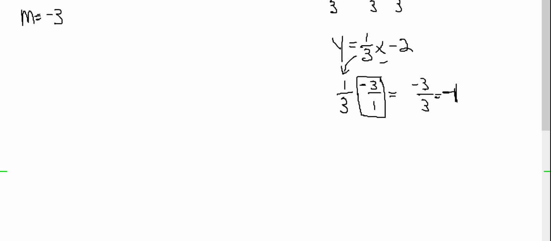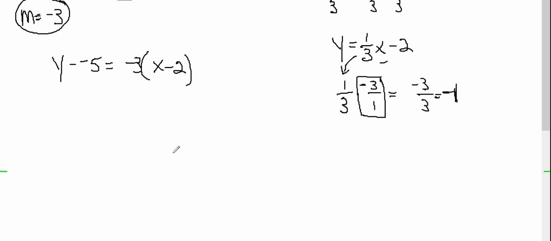Now I have the point here and the slope here. And I'll use the point-slope formula to determine the equation of the line. How about y minus -5 equals -3, the slope, times x minus 2. Okay, now don't forget where we're getting these numbers. This 2 came from the x value here. This -5 came from this y value here. I'm subtracting a negative number, and the slope is -3, of course.